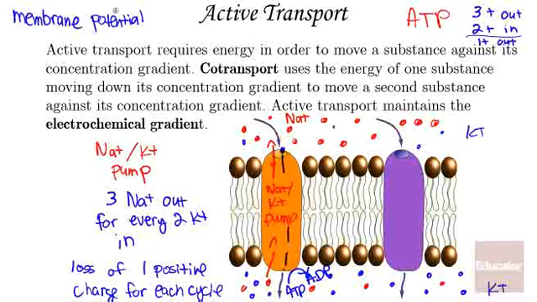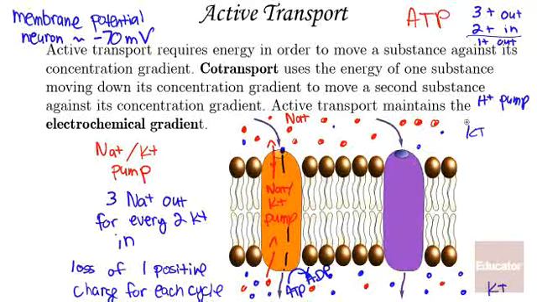But different cell types have different membrane potentials. For example, a typical neuron has a membrane potential of approximately minus 70 millivolts. And that is maintained by the sodium-potassium pump in animal cells. In plant cells, fungi, and bacteria, the membrane potential is actually maintained by a hydrogen pump. So the hydrogen pump maintains the membrane potential, this electrochemical gradient.